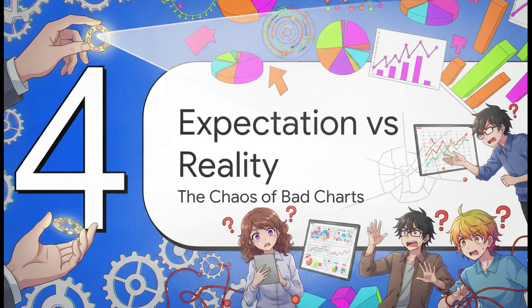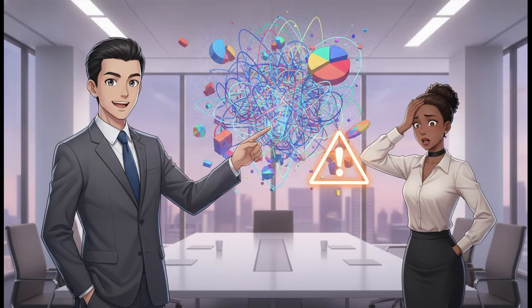But what happens when people decide they don't need the decoder ring? Let's move on to Section 4, Expectation versus Reality, and look at the absolute chaos that ensues when folks ignore the taxonomy. It's super vital to realize that a bad chart isn't just an aesthetic problem. It's not just about looking ugly. Choosing the wrong visualization actively hides key insights and totally misleads decision makers. Honestly, a poorly constructed chart is often worse than having no chart at all, because it creates a false sense of confidence in completely flawed conclusions.